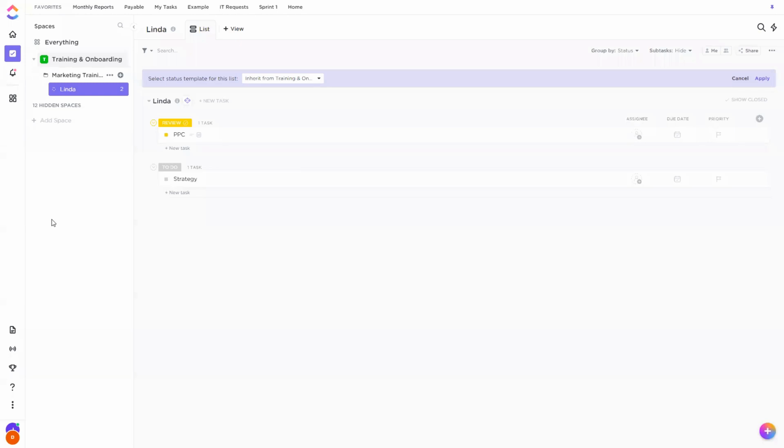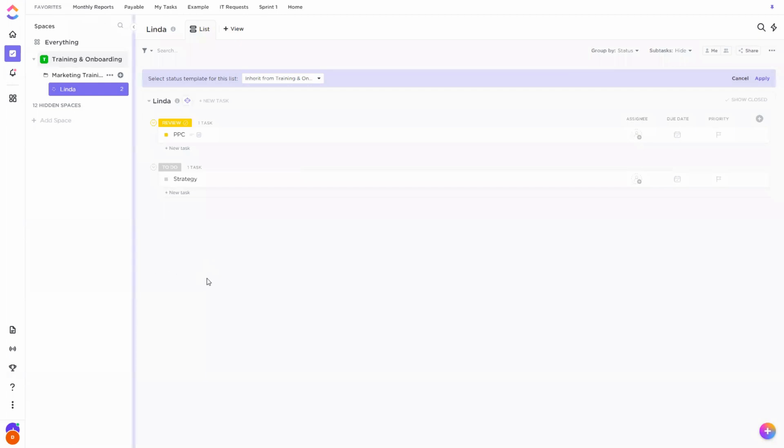So sometimes your intent is not so much to create a structured tracked training system where you're watching the learner go through each step. Sometimes you just want to create resources, things that are available for people in your company that they can peruse at their leisure, but you're not marking them off as they go through it. So I'd call those resources and materials, and there's a couple of ways of doing that in ClickUp.